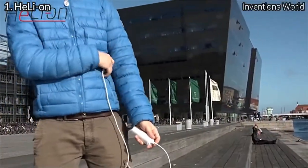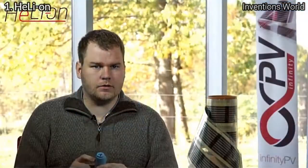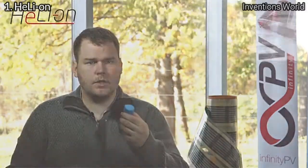We really like this product because it encompasses a few things that we need in our daily lives. We often run out of power with our smartphone so we need to charge it. Most of us carry around a battery bank so we can charge the smartphone at the end of the day. Well the problem with any battery bank is that it will run out of power. Not so with the Helion, because it contains a large solar panel and with that solar panel you can recharge anywhere you go.